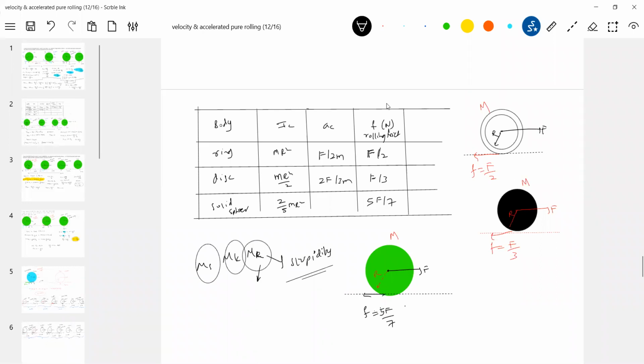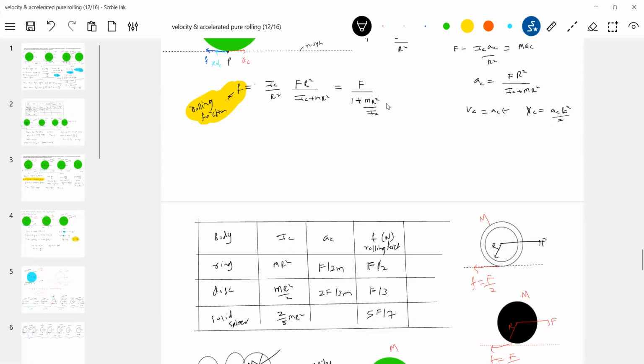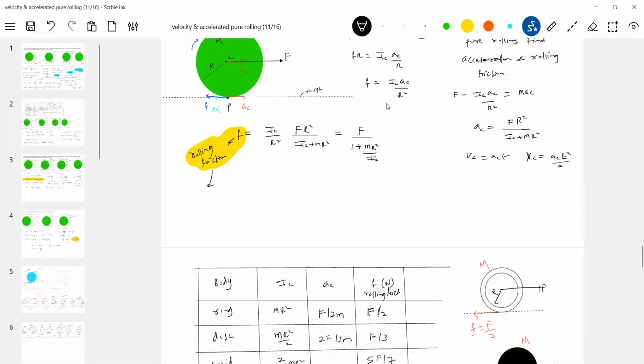Mu s and mu k are there. This is not there, totally. So this is rolling friction, is what it is. So rolling friction depends on what? Applied force and also distribution of mass. I think we have everything in front of you very clearly. I gave a tabular column. So rolling friction depends on applied force and also, we never said like this, no? Distribution of mass. Distribution of mass means nothing but what? Shape of the object.